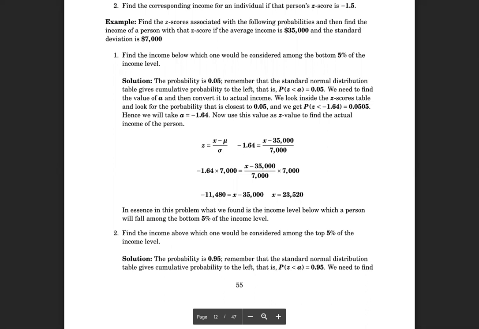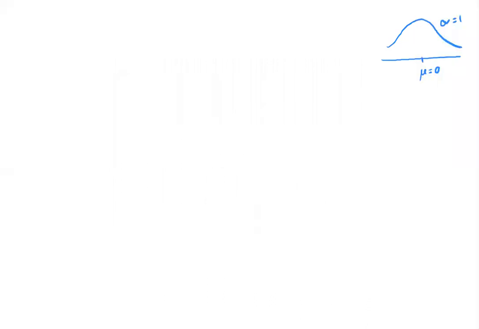Please do keep in mind a standard normal distribution is a distribution with a mean of 0, mu is equal to 0, and sigma is equal to 1. And we can convert any normal distribution into standard normal distribution by using the z-scores formula. So if I have another distribution with mean mu naught and sigma naught, let's say, we can go back and forth. Z is equal to x minus mu over sigma. We can go between these two.